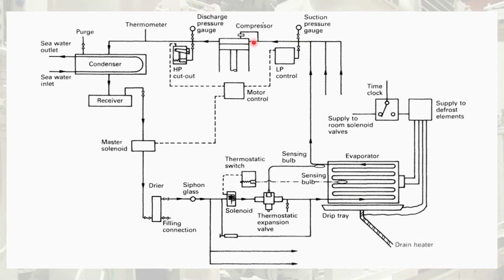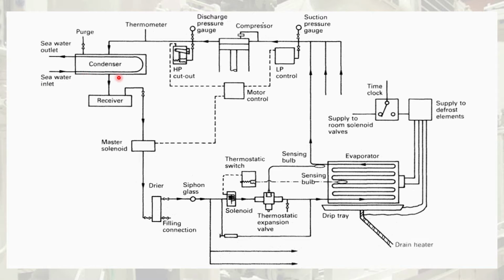Now let us understand the marine refrigeration condenser, the marine refrigeration filter dryer and the sight glass. Earlier, I have said that from the discharge side of a compressor, the refrigerant is in the gaseous state, above the saturation temperature and the saturation pressure. This refrigerant is sent to the condenser, and the condenser is provided with a seawater inlet and a seawater outlet if it is a seawater cooling system. If the ship is provided with a central cooling system, in place of seawater, you will see the freshwater inlet and outlet.